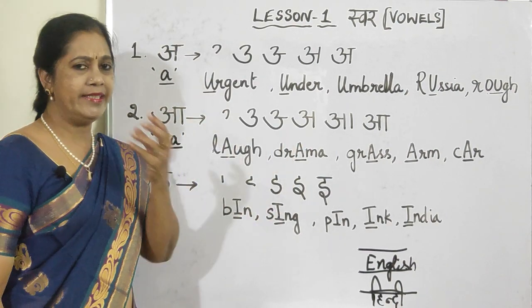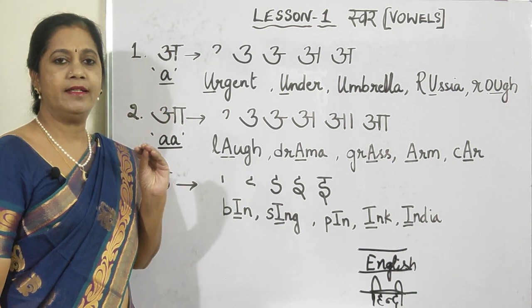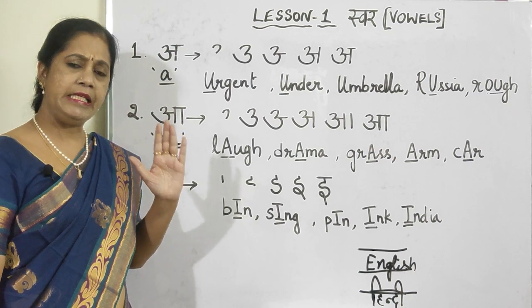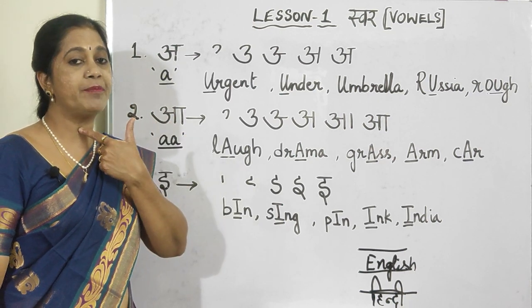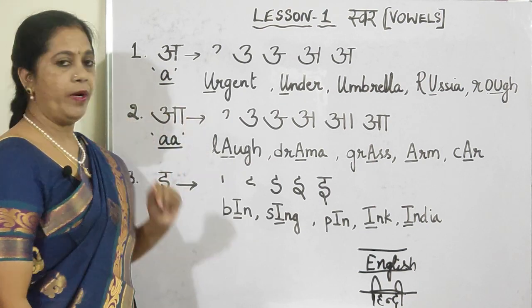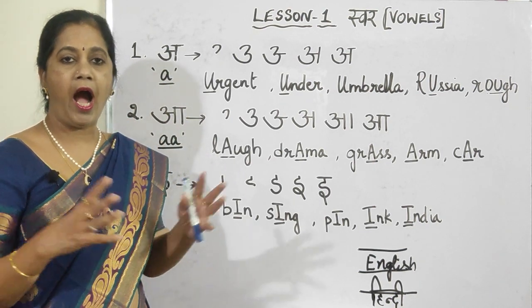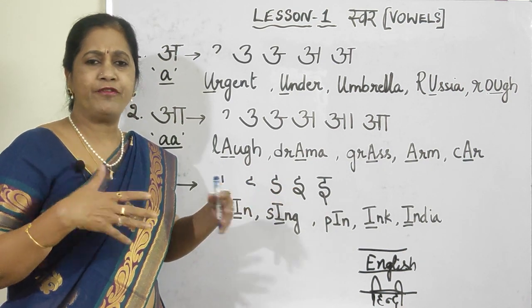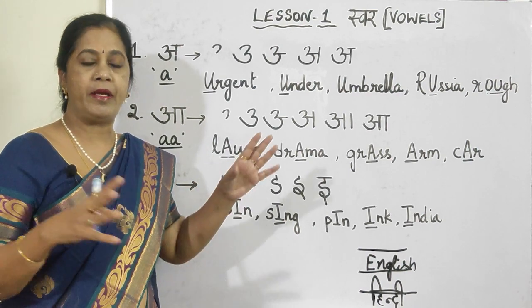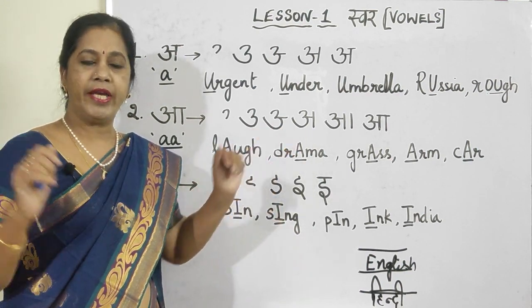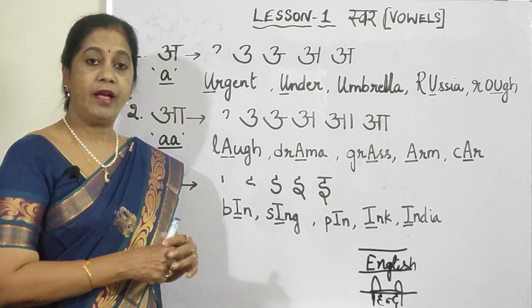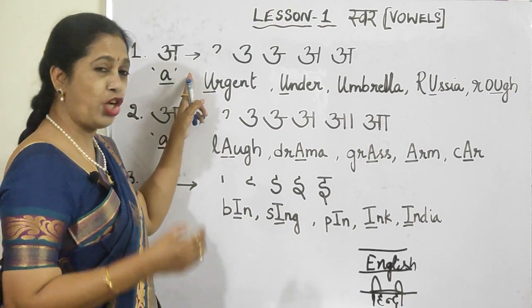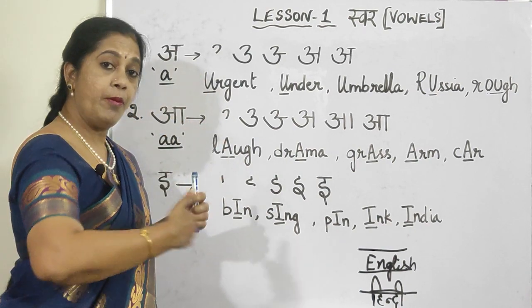Now see this one, I didn't open my mouth wide. There was not much lip or mouth movement; I said it very easily. Now this one, you see how my mouth opens. The first one I said with no stress. The second one I open my mouth first, and I have to drag it. I have to give more timing for this letter. This is short, less timing. This is more time.